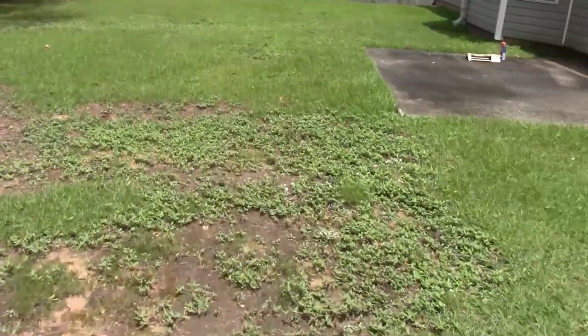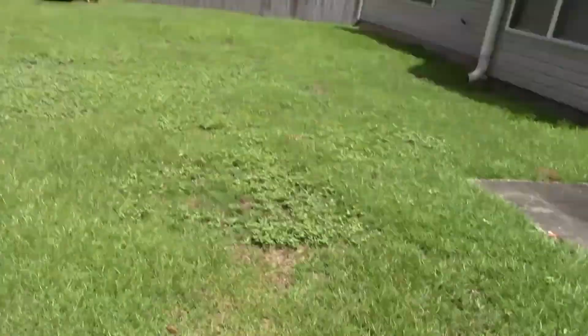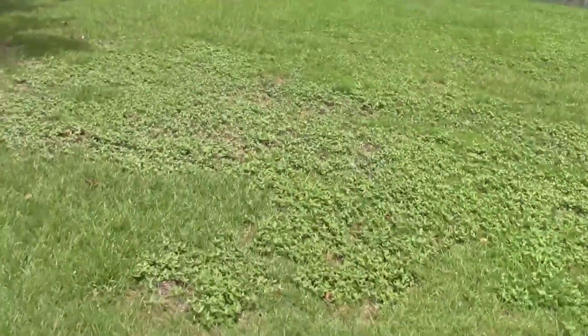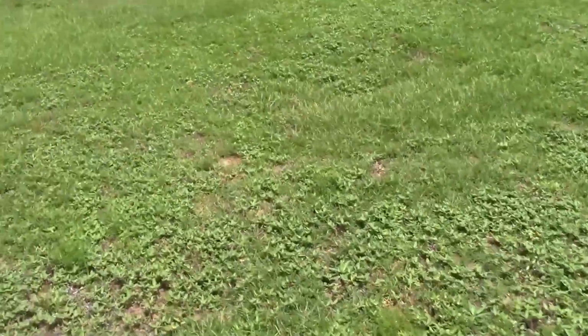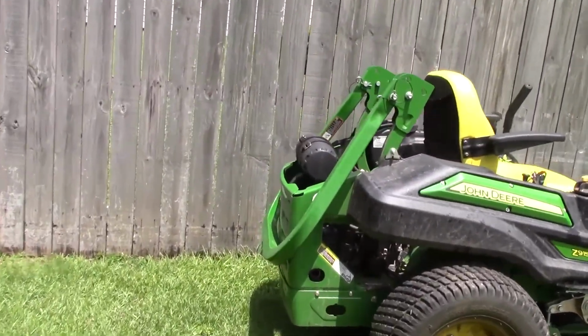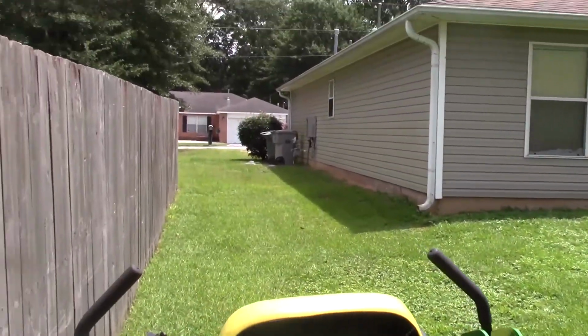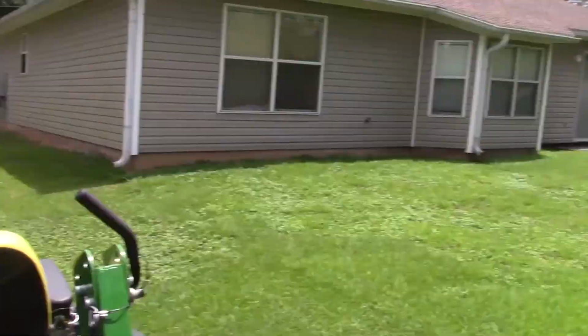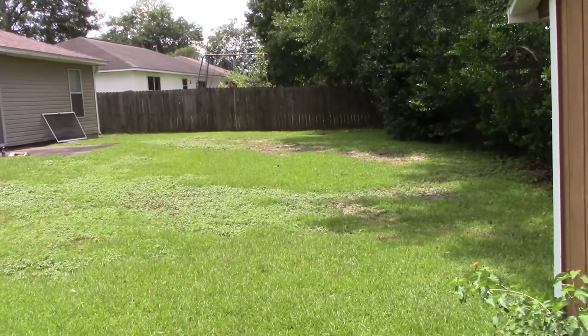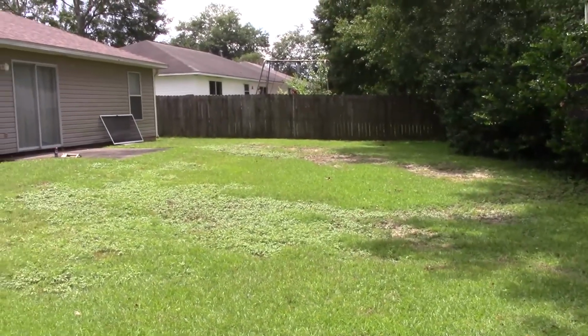So it's not terrible, it's patchy, but whatever. Money talks, right? So I'll cut it. So that's what it looks like. So before, all I've done is made one pass. So I'll put you guys on the tripod and I'll let you guys watch me cut this yard.